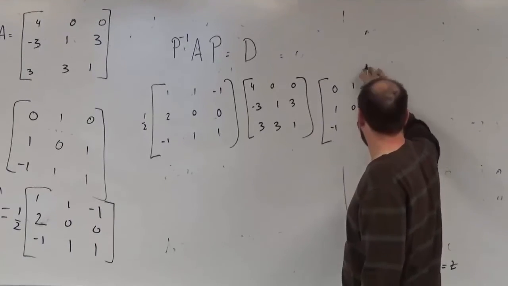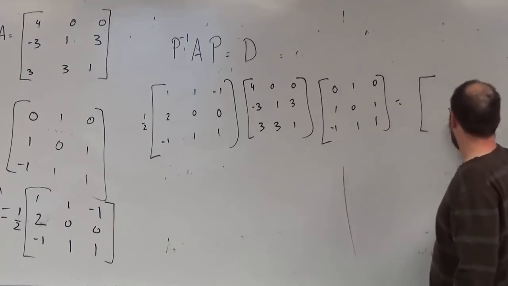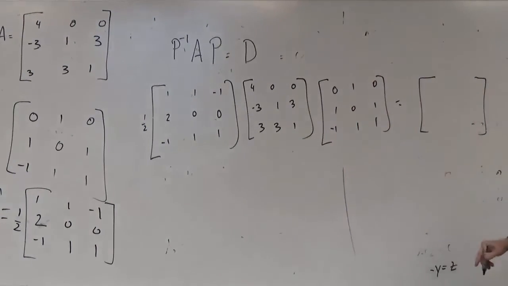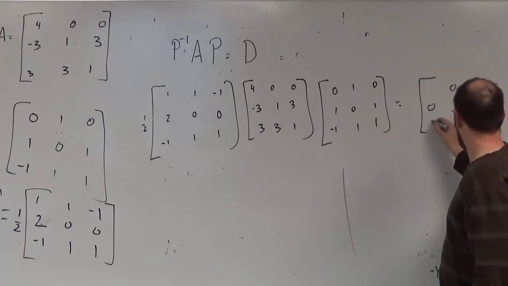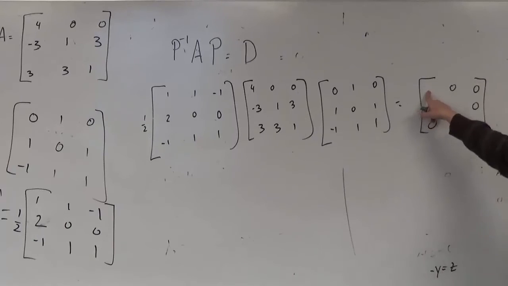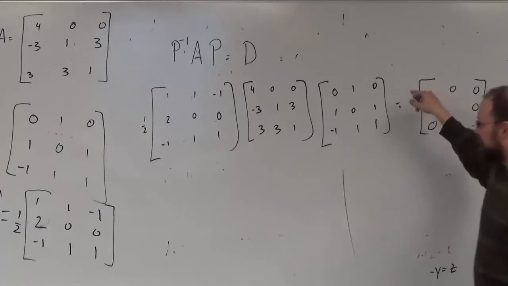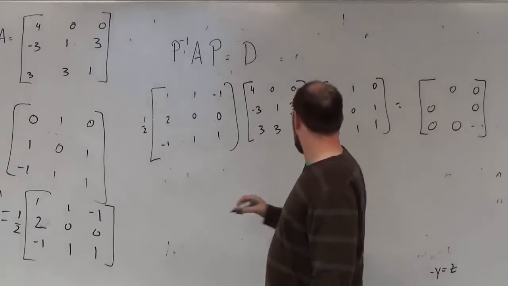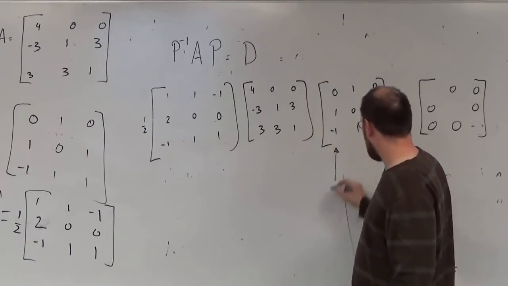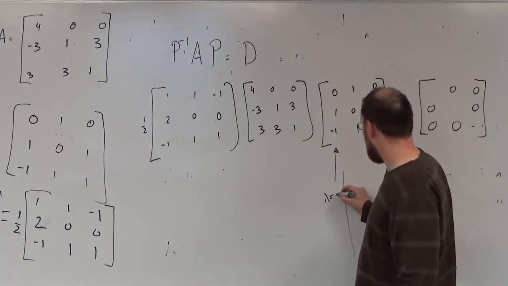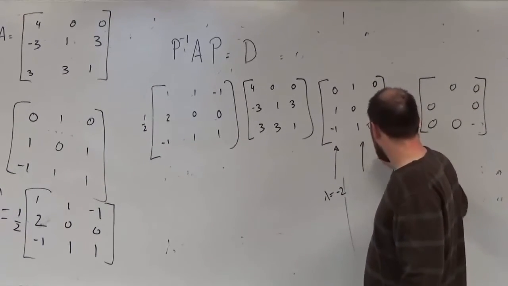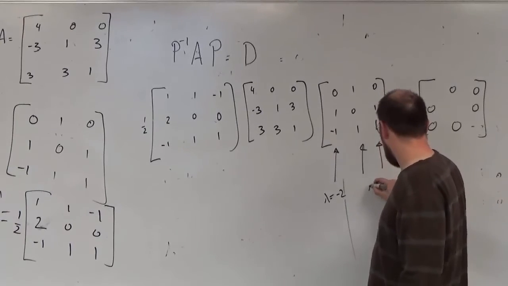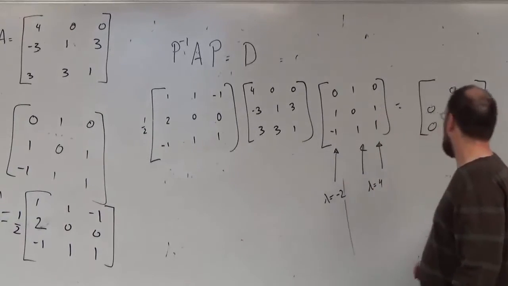Right, so if we multiply this up, I'll have to get a diagonal matrix. And what would the diagonal entries be? What would go over here? So, okay, this was the eigenvector for the eigenvalue of, was it -2? -2. And these were the two linearly independent eigenvectors corresponding to lambda equals 4.